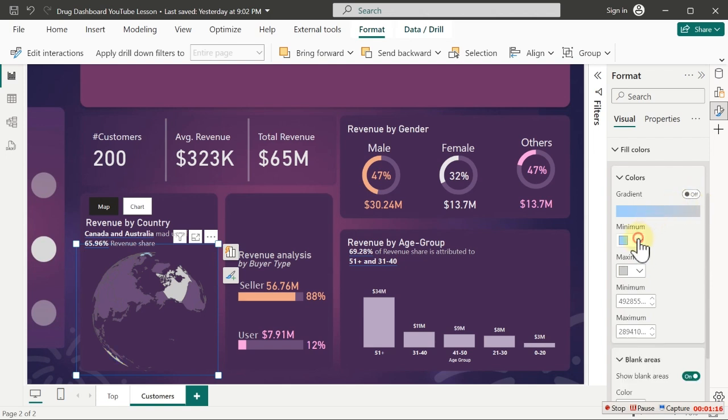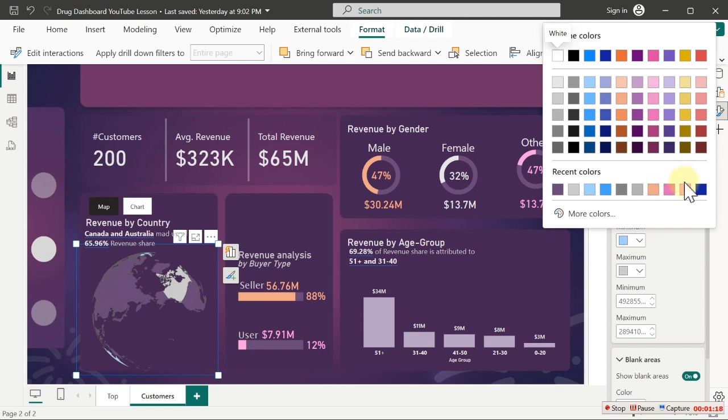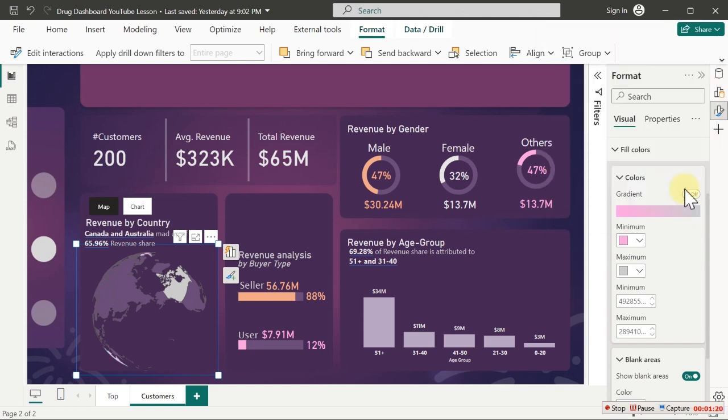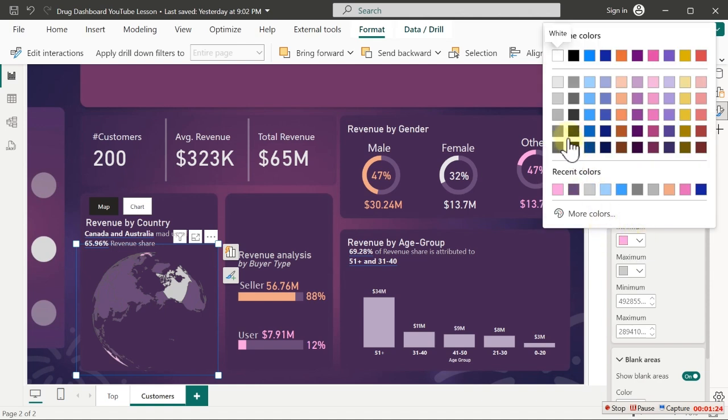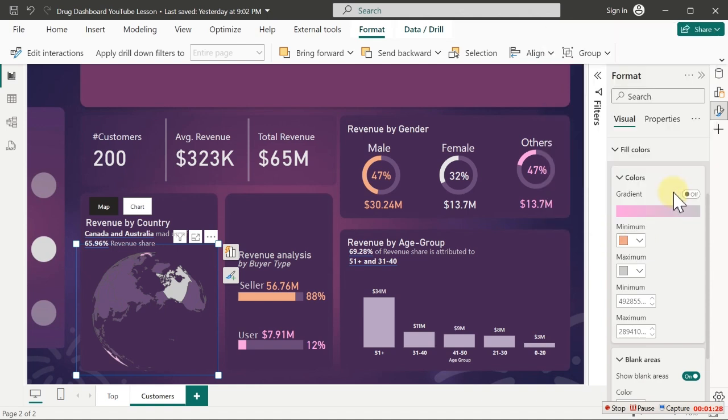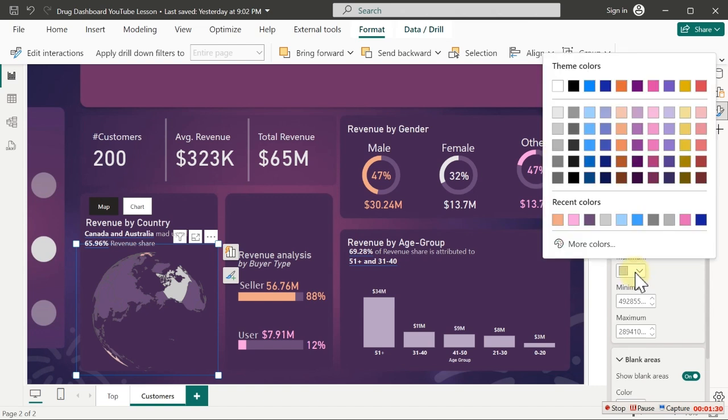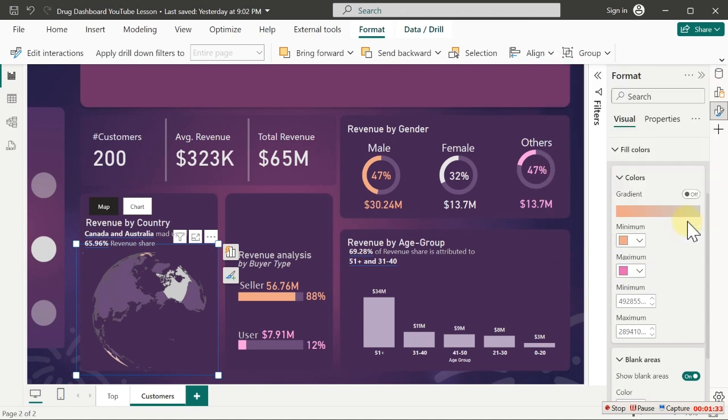Now for the maximum, all I want to do is go over to this particular color for the maximum. Oh, sorry, I chose it for the minimum. So for the minimum, let's go over to something that looks like this, and for the maximum I'll choose this particular color right here. So this is exactly what it is. It blends with our dashboard a lot. This color is found here on our dashboard, and this particular color as well. So we can actually use this.